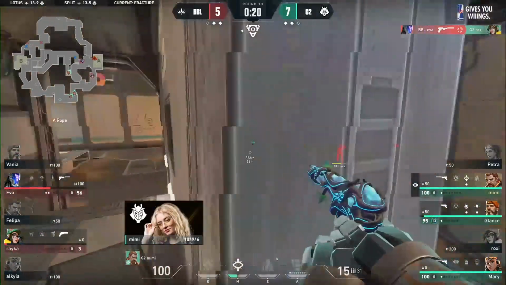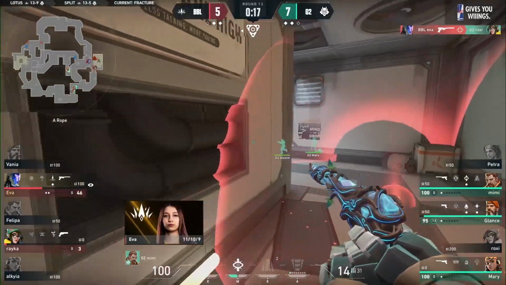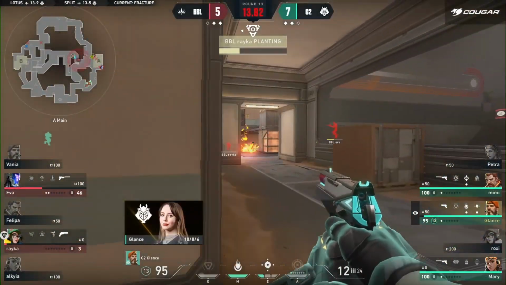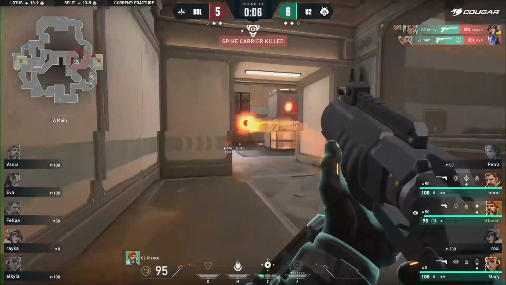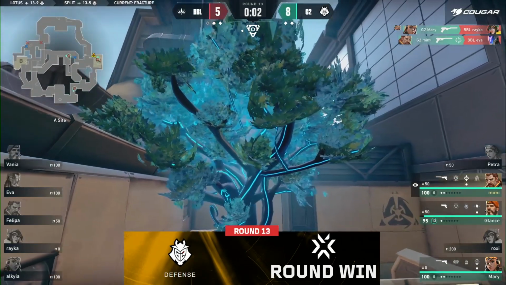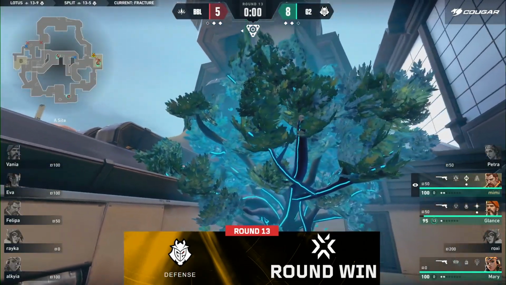The spike now goes loose, but Roxy gives up a critical position. That puts Mimi under scrutiny. Now, with the nade coming in, isolates at least maybe the chance for a plant. Glance's position is good though. Oh, that could have just been the kill right there. Didn't know it, of course, but G2 will get the pistol in the second half here.